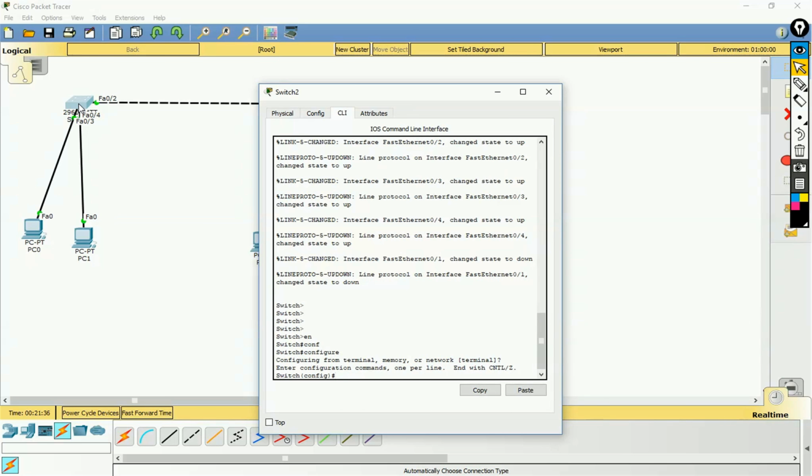Now, the VTP domain name has to match. If we are configuring a topology anywhere, if there are 5 switches, or let's say n switches, they have to have the same VTP domain name. Otherwise, if the domain mismatches, then there would be no advertisement. So the VTP domain name should be matching. Okay, so let me configure.